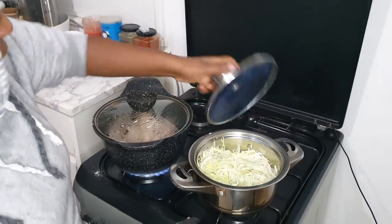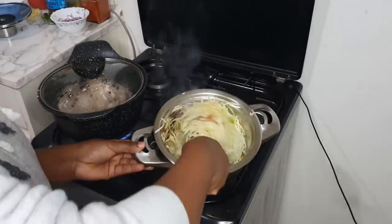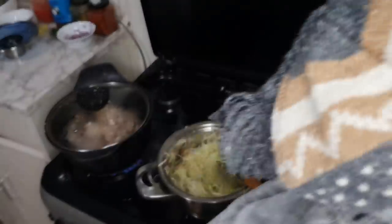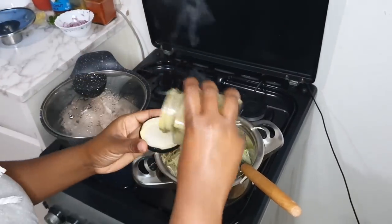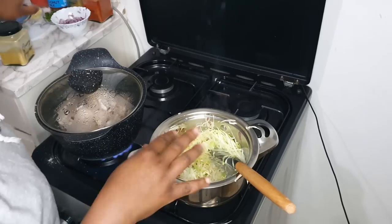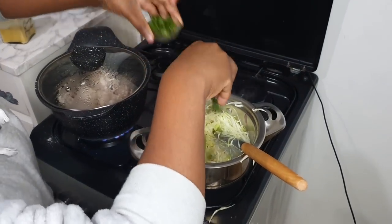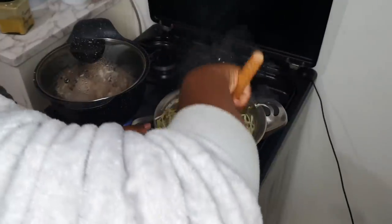So let me check on the cabbage. So I'm going to spice it up just a bit with curry powder just to give it some color. Tastes like hospital food. And then with some dania or coriander.